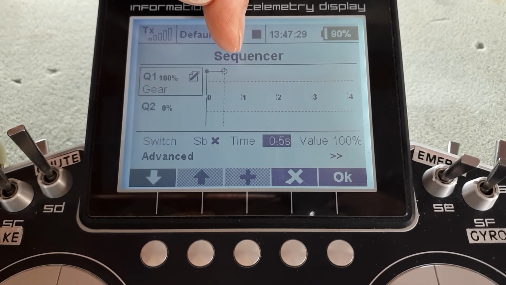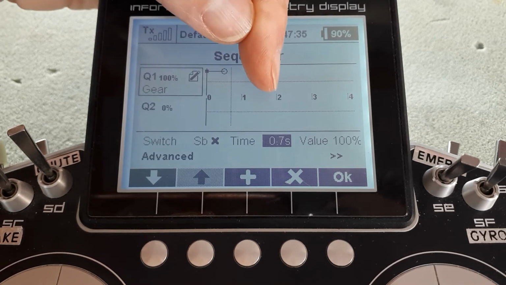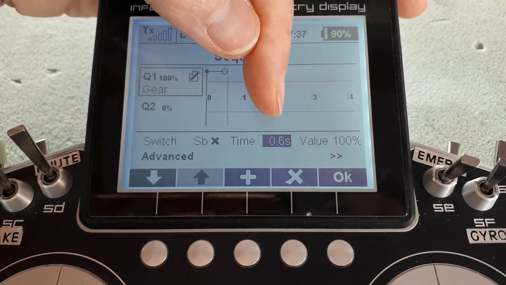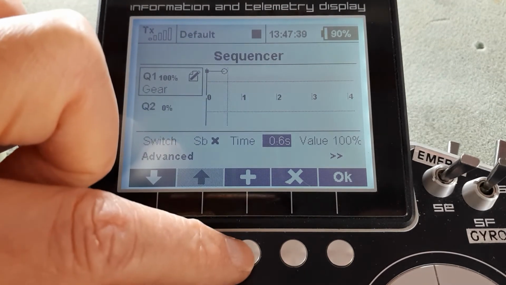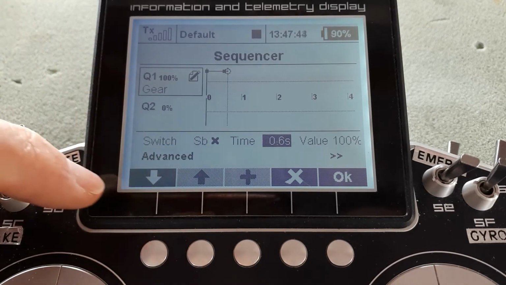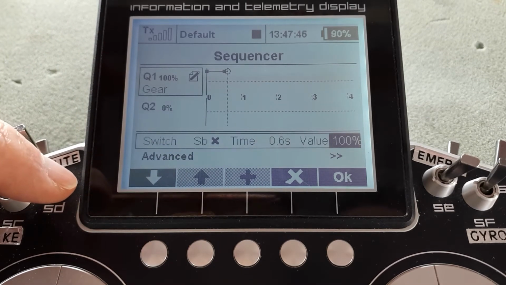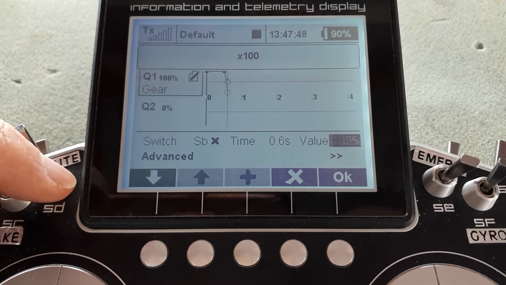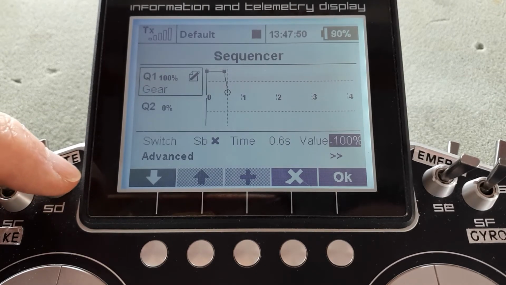Okay, lovely. Now let's keep moving, and 0.7 of a second, or just even 0.6 of a second later, we create another new point, and its value is going to be minus 100, the other end.